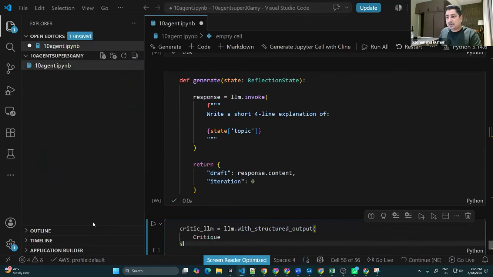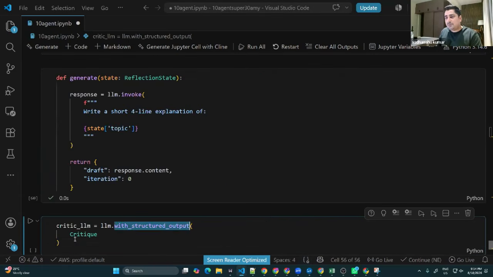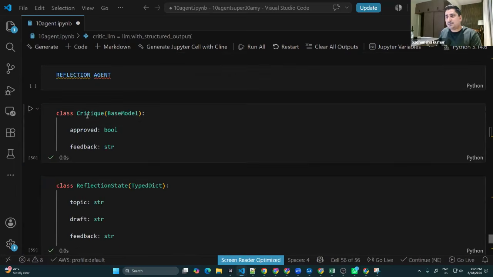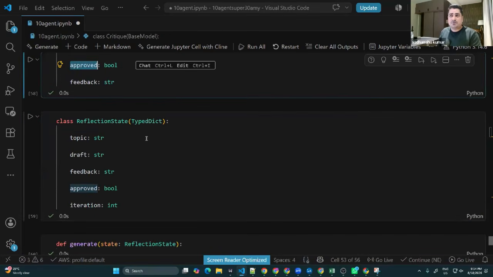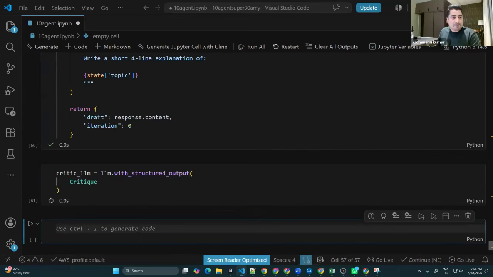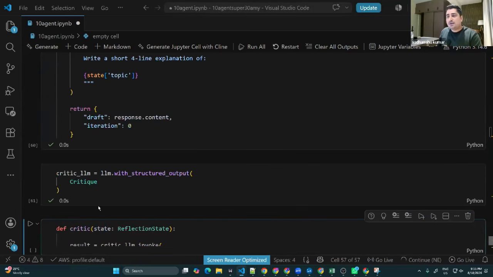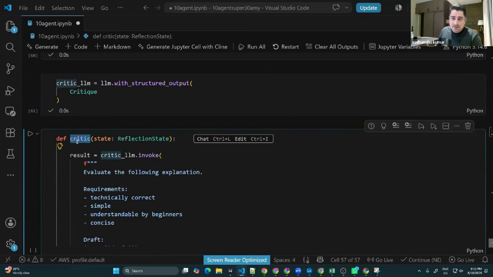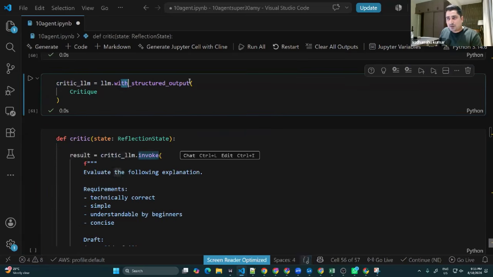Once some content has been generated, we are going to create an LLM with a critic class. The critic class is this one, which gives two outputs, approved and feedback. You have to create a critic node, a critic agent, as well. So the critic LLM invoke means: in this format, give me the output.